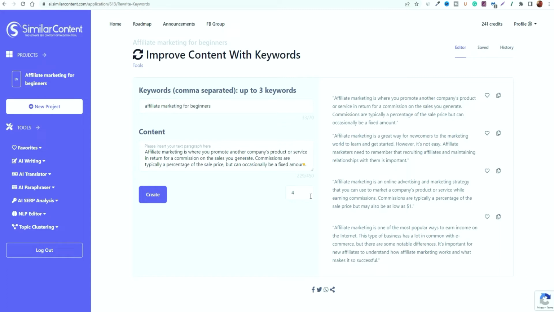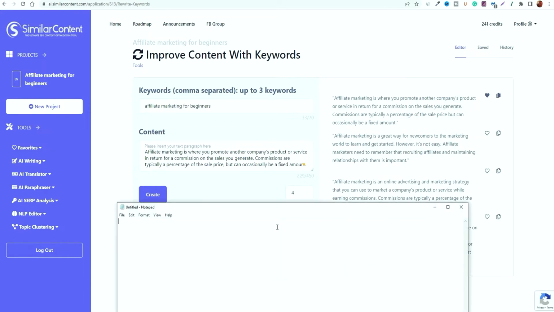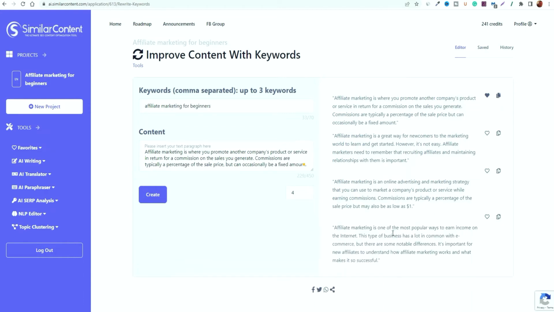So in this case, it's created 4 different sections of text, and as you can see here now, it used 4 credits. So it uses a credit per paragraph pretty much. So if you like what you see, you can save it so that you can use it again, and then you can copy it. So what you can do is copy this here, open up a notepad file and paste it in, or even open up a Google Docs file and add it in, so that way then you can copy and paste it from that into your article at a later stage. So you literally just pick the piece of content that you think will be relevant for you, and then you just add it in, and then you can go about the process of creating even more content for your blog.